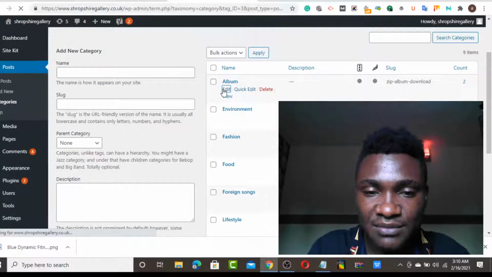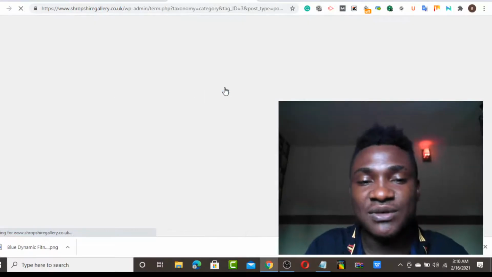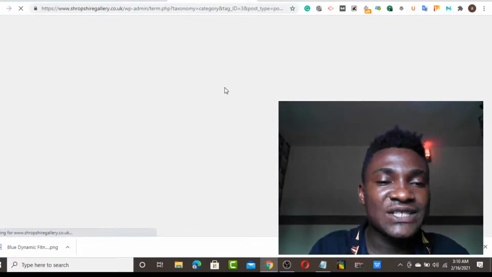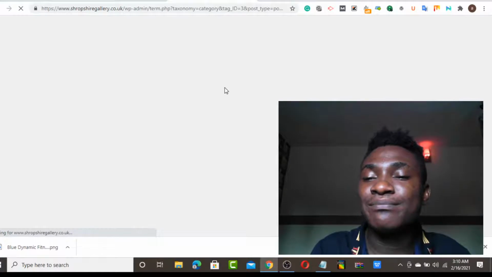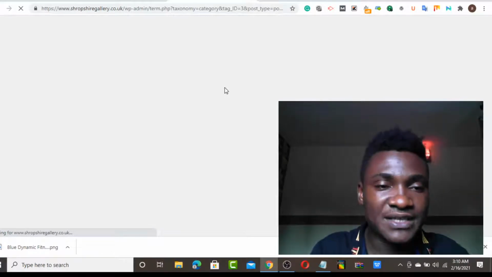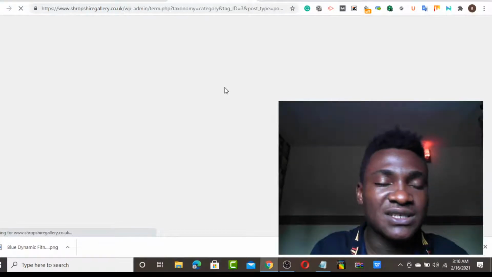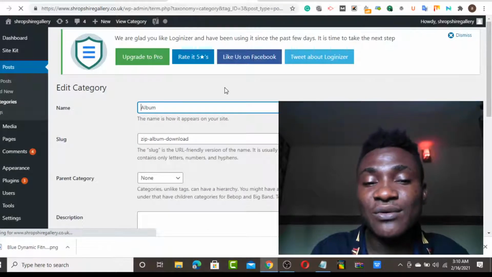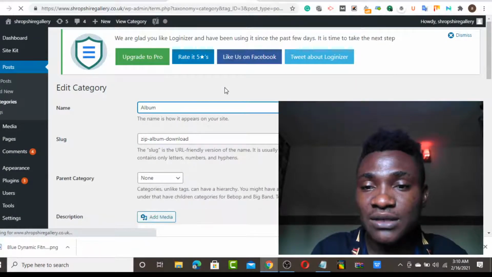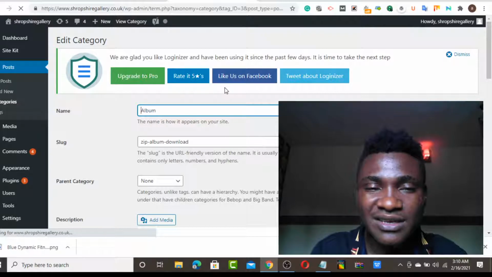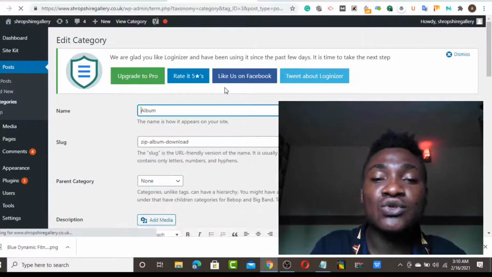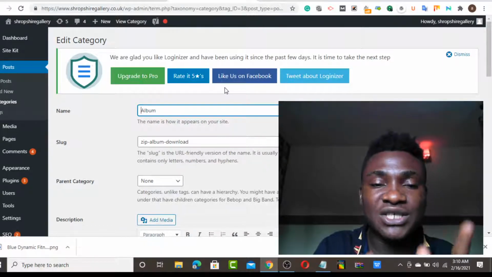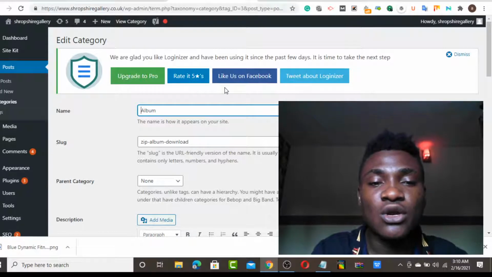Let me click edit. If you have a category for album, I would advise you to describe what this album category is. For example, you describe that this category is going to offer you the latest zip album download for foreign music. This is just a very simple way to optimize your homepage SEO in terms of WordPress optimization.